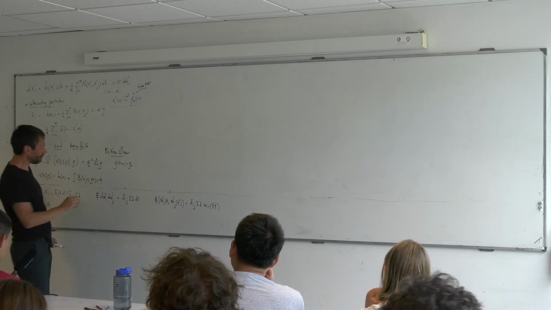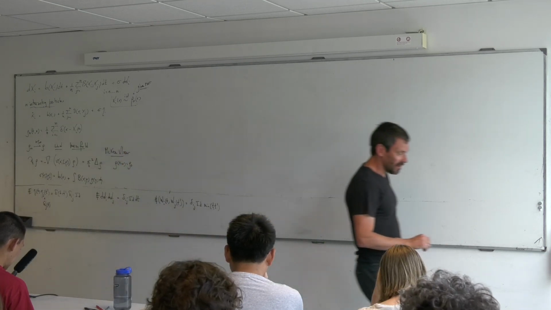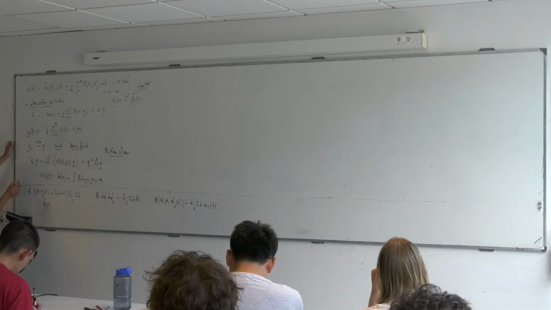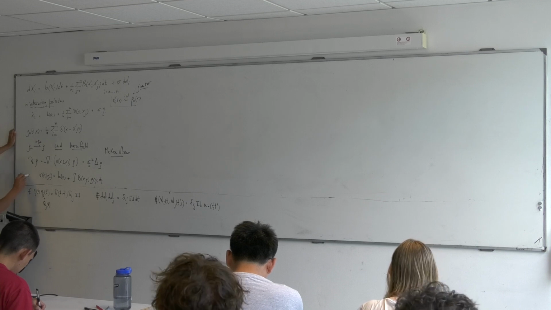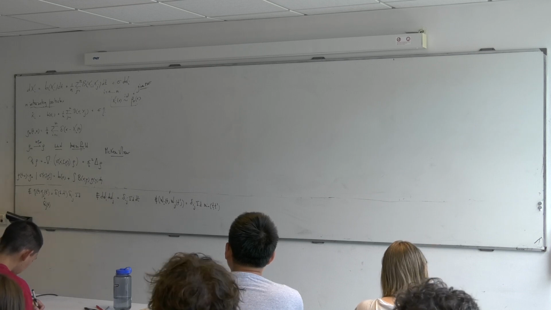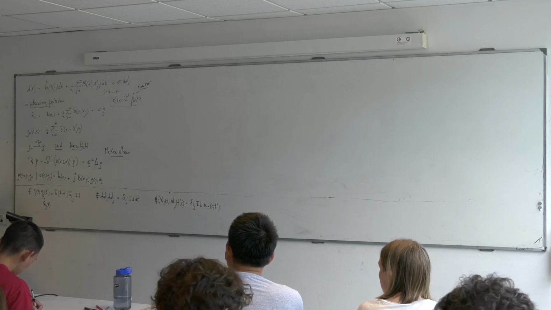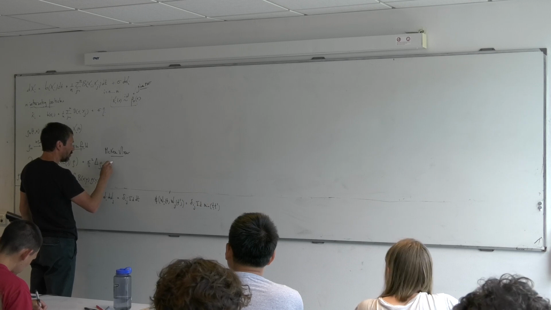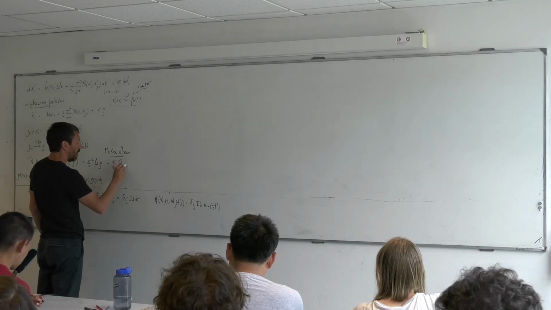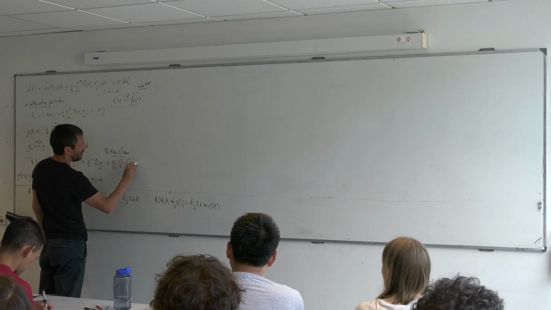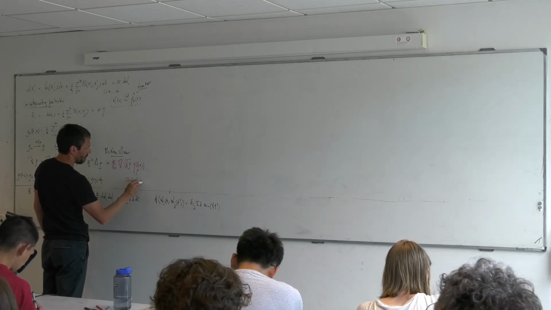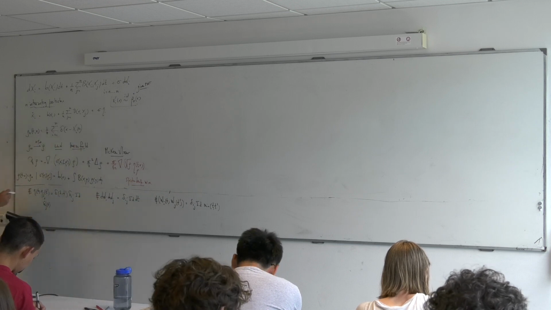Then I told you that, in fact, let me erase the initial condition. I'll put the initial condition below. We want to have that rho at time t equals 0 is rho 0, so these are two conditions that we need to have. And then I told you that formally you can add one more term in this equation that accounts for the noise, which was a term with 1 over square root of n, sigma, and then the gradient of the square root of rho, and then an eta of t, x, where this is a spatial-temporal white noise, okay?